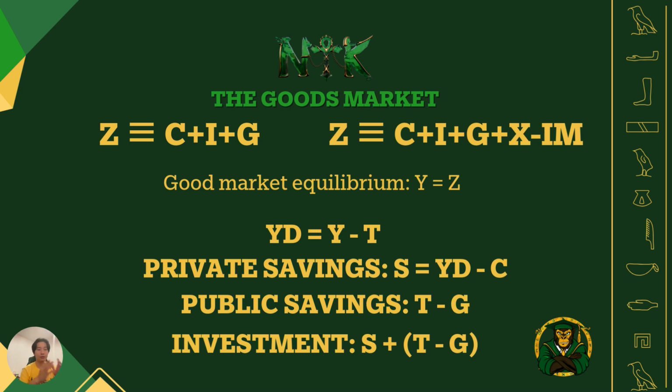Then we have these main formulas. The first one, Z equal to C plus I plus G, is for a closed market. It's not the formula you're going to use, but it's still good to know. Basically, it's the one in, let's say, North Korea, in which there's no import, neither export. And then we have Z equal to C plus I plus G plus X minus IM, import. So very important, remember that it's minus IM. This formula is more important because it's in the open market, so basically every country in which we have export and import.